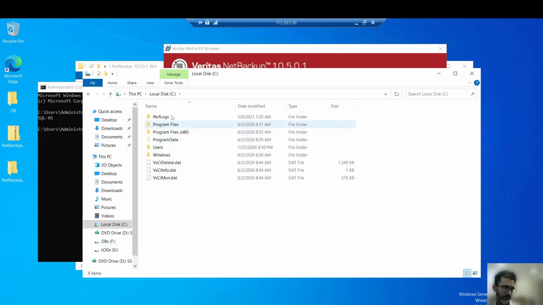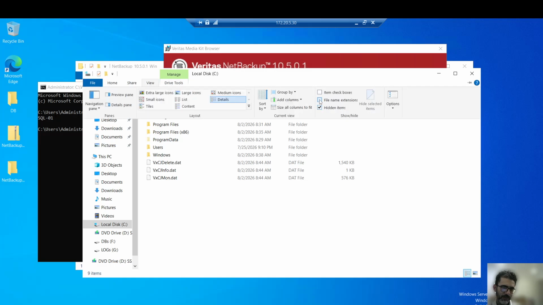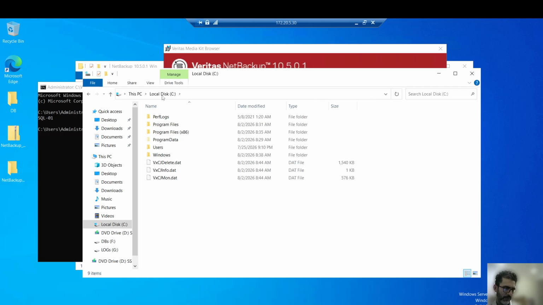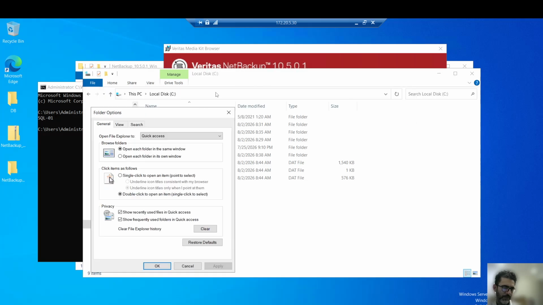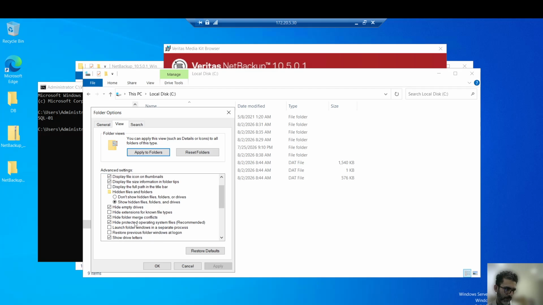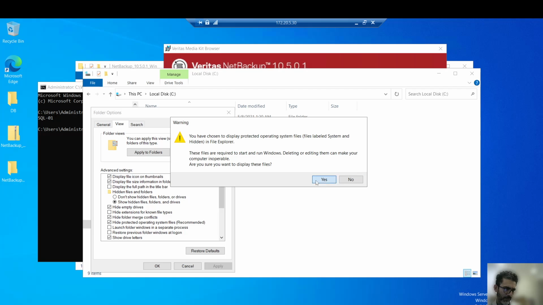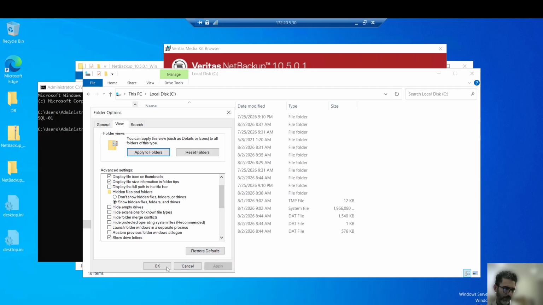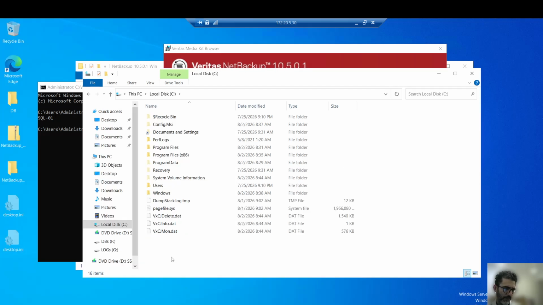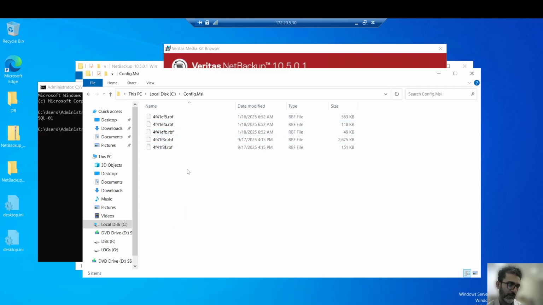It's interesting, it's not showing the MSI file here. Let me see. Okay, so it was hidden over here, but we could see it over there.